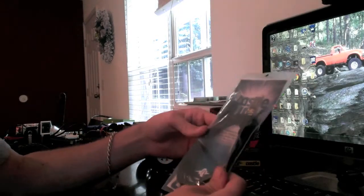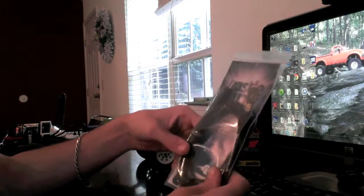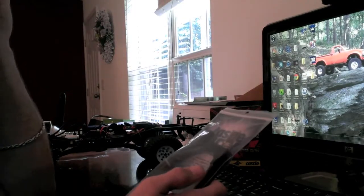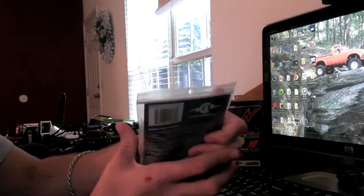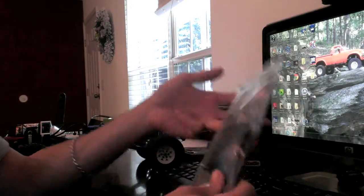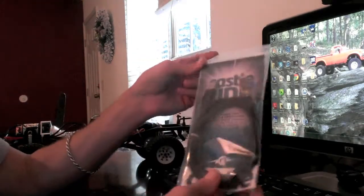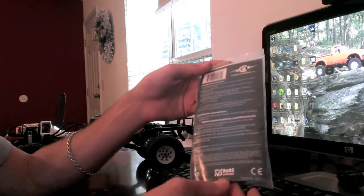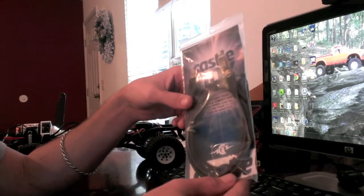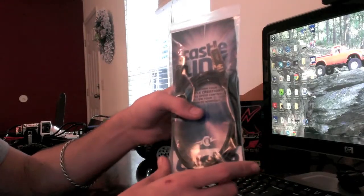What I'm going to be showing you today is how to hook up your Castle Link from Castle Creations to your ESC, and the menu that shows up on your screen when you do. If you have any Castle products — Castle Creations BEC, any Castle motor/ESC combo, or even any Axial electronics — Axial ESCs are made by Castle, so they're also compatible with the Castle Link. You can pick it up online at pretty much any RC website or Castle's website, also eBay. They're about $20 US dollars average price.